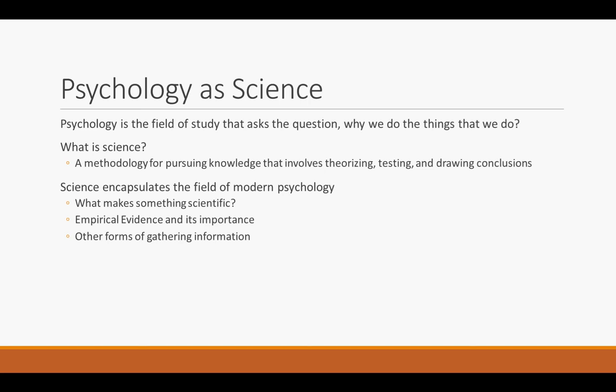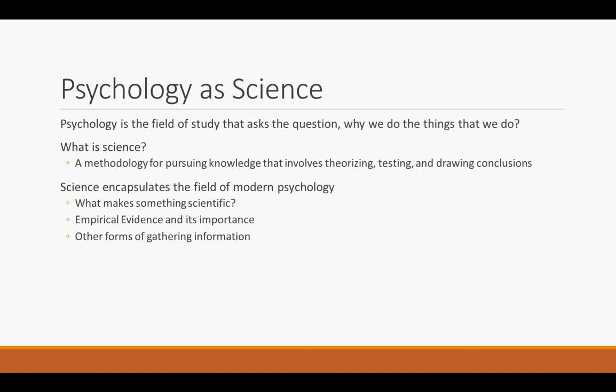But science is the sort of methodology that was created during the Enlightenment era. Not that science was created in the Enlightenment era, but the way we think of it today, something that came around in Europe in the 16th, 17th, and 18th century, where we are starting to really critically think about, how do we know what we know? And science becomes a methodology for creating ideas and then figuring out how to test those ideas and then drawing conclusions from these ideas. But science becomes this backbone for civilization and its development.